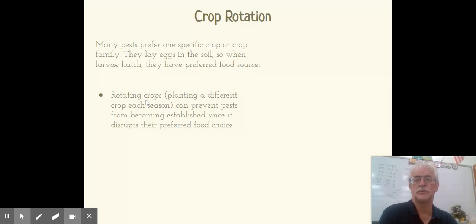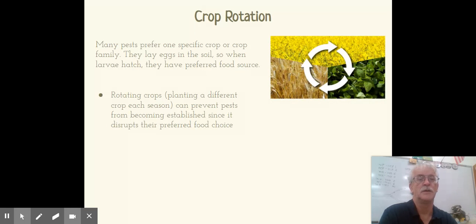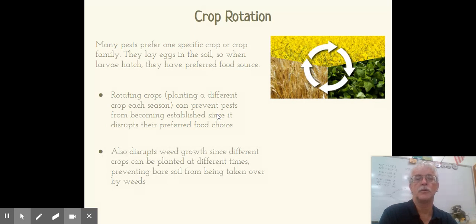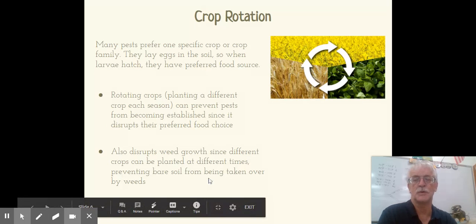So if you change the crops each year, this can prevent the pest from being able to establish themselves in that field and grow faster and faster, in greater amounts each year because more are laid. So you go from maybe wheat one year to soybeans to corn and keep on rotating. It also disrupts the weeds because they are not able to survive with various different types of crops.